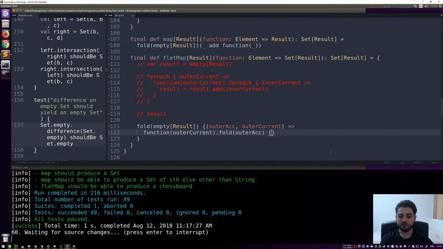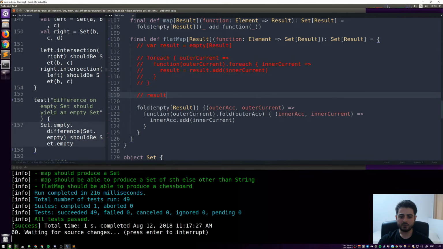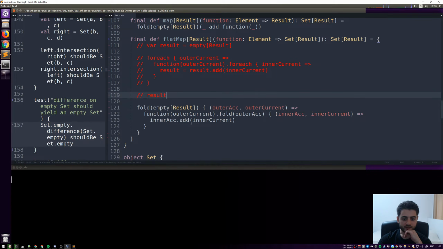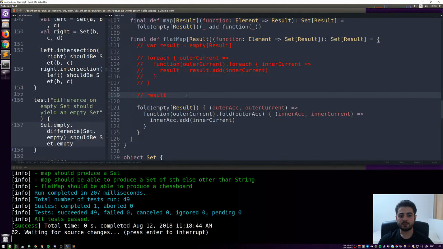And now over here, we're going to have a function with inner ACC and inner current. What it was doing is basically copy-pastable, so we can just paste it over here. It just said the result is actually that, and I believe, I'm not sure, but I think that's fine. Yeah, that's exactly that.